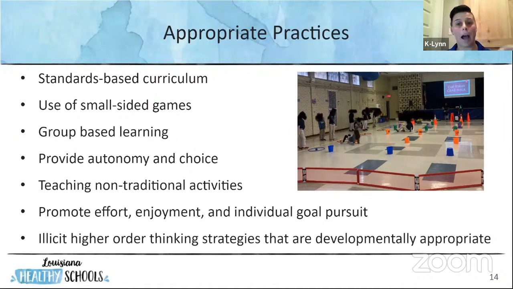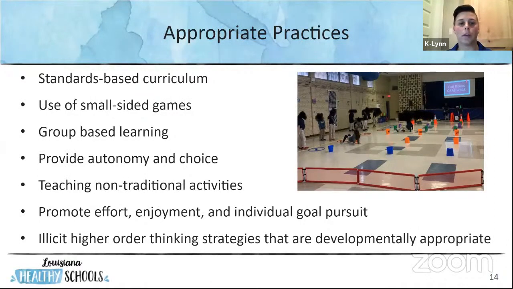task. Because what happens if low skilled students are far too challenged? They give up, they start acting out, cause a distraction so their friends don't realize they can't do it, and it becomes a behavior issue in the classroom. Same thing for your high skilled students. If we don't have an appropriate challenge for them, they get bored, they get off task, and again, it's the same situation that occurs.